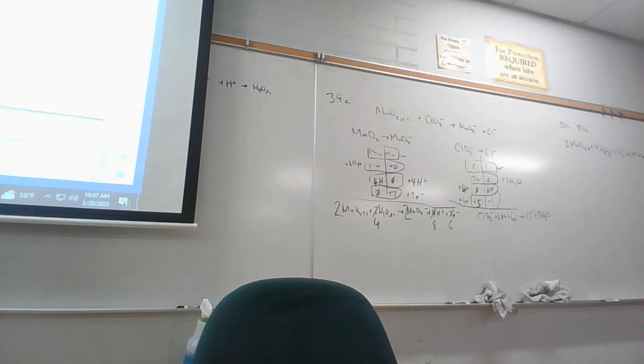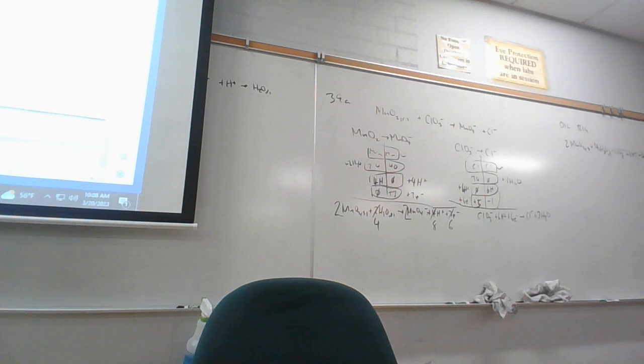And then simplify it. 6 electrons here, 6 electrons here. The 6 H pluses will cancel 6 out of the 8, so that leaves us with 2 H pluses here. And then I have 3 waters here. I'll cancel 3 out of the 4, and that's just going to leave me with 1 water. And so I have 2 H pluses. It doesn't matter what side the H plus is on. It has to be neutralized.